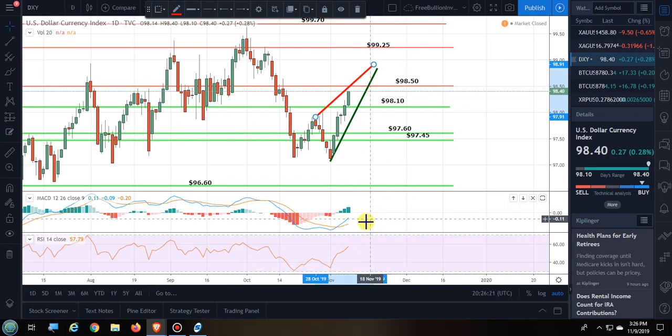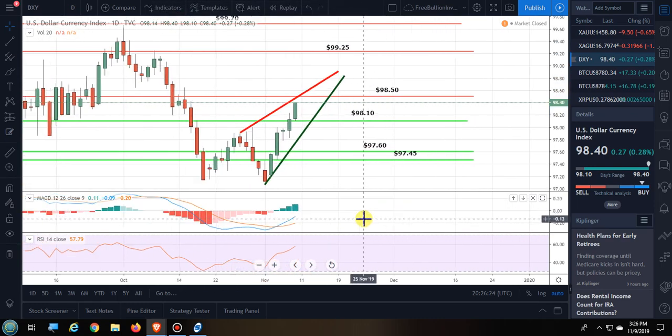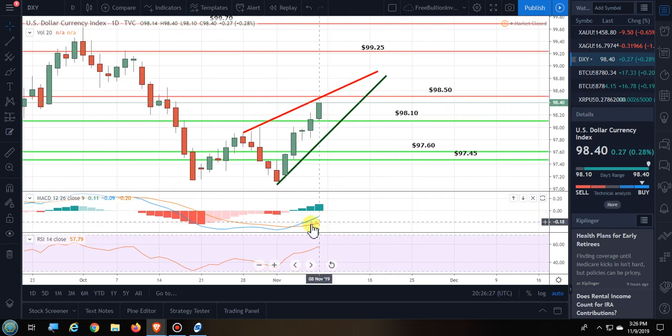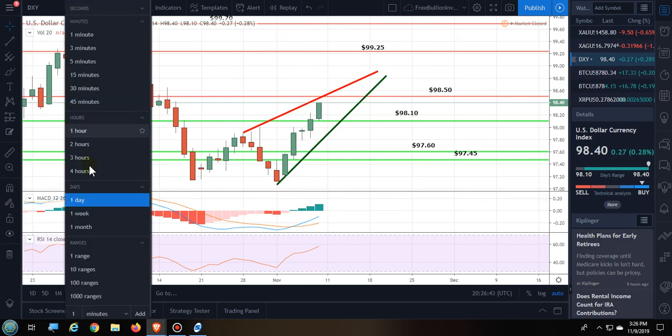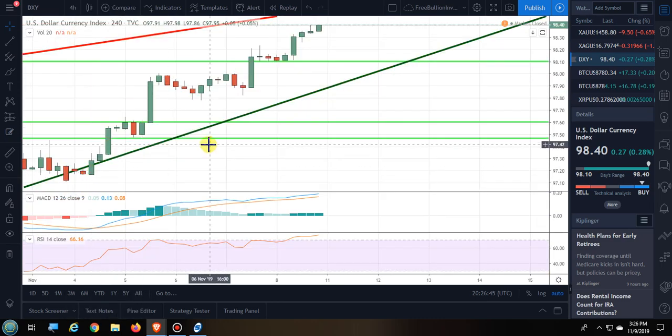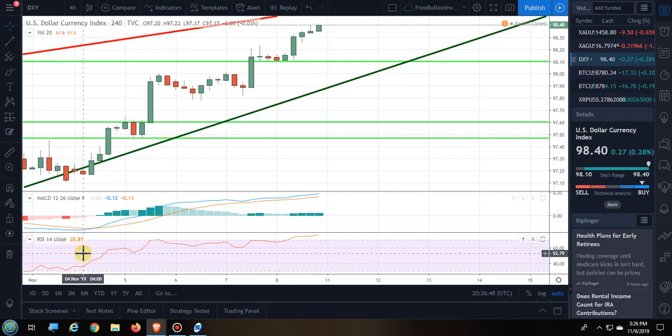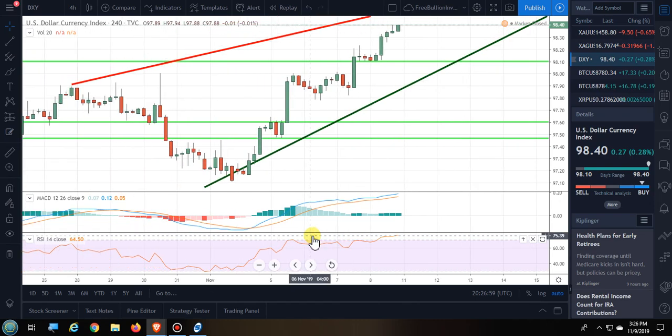As you can see, the MACD's signal lines are really stretching apart there. That is a clear sign that we will likely see a change in direction soon. The RSI on the daily chart isn't too much above the neutral zone. So on the daily chart the indicators aren't really showing anything, but on the 4-hour chart they are. In both the MACD and the RSI, you can clearly see that the dollar is in overbought territory and is likely going to start to move back down sometime soon.